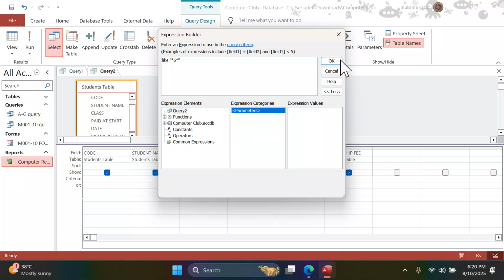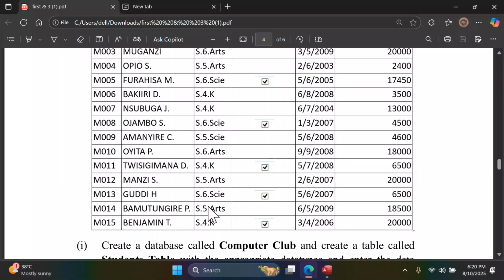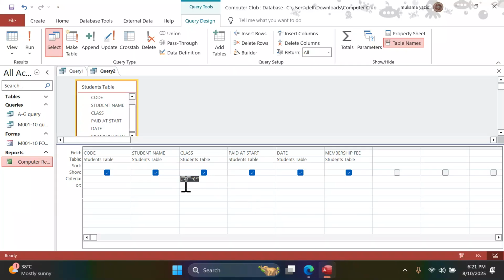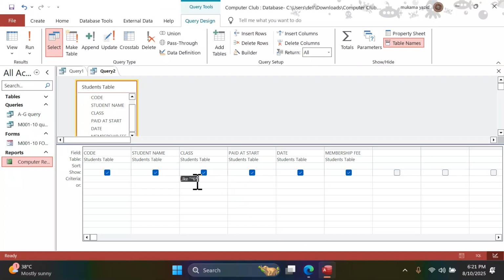So what I'm trying to mean is that this star is standing for something like S dot, then something here like science S. So the first star is standing for characters, and another star after 6 is standing for characters after that 6.